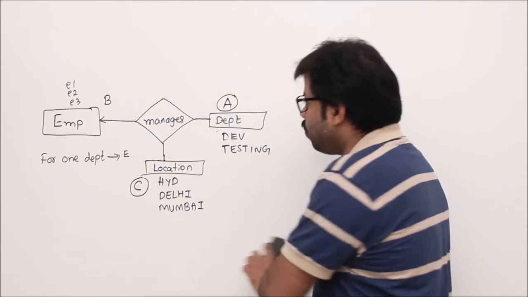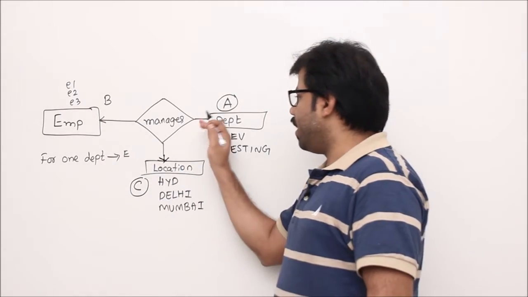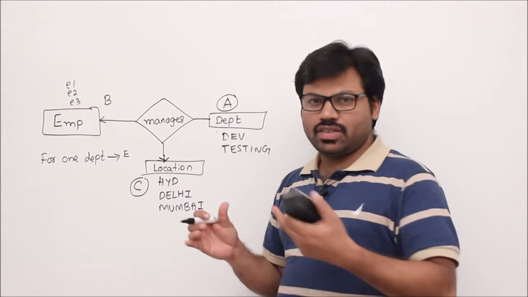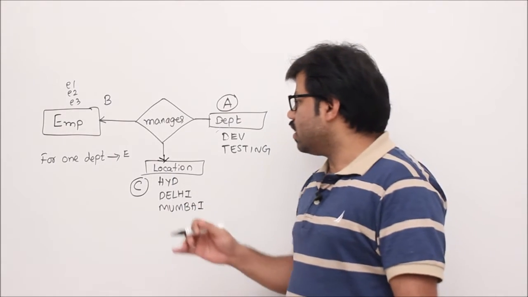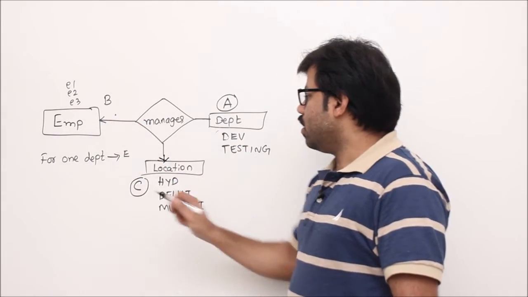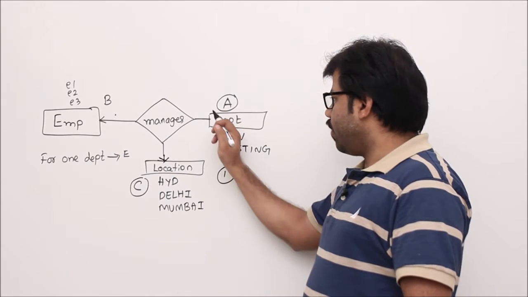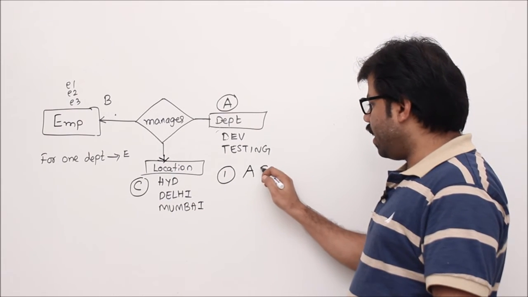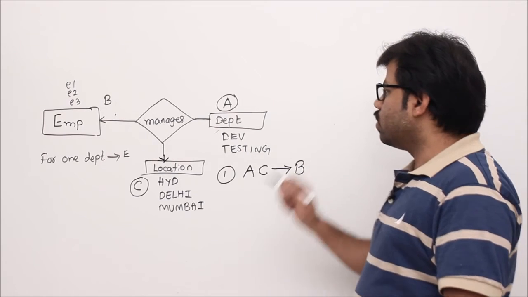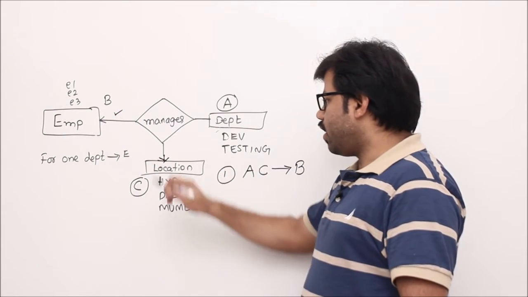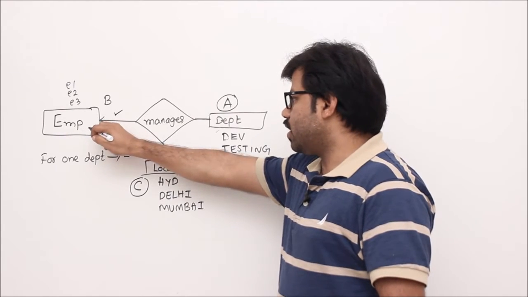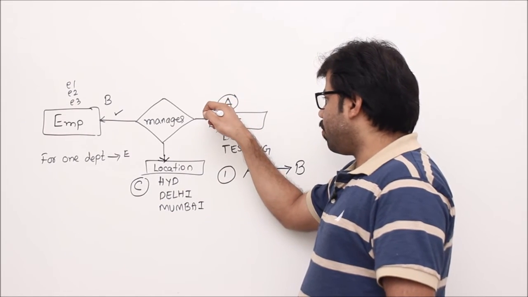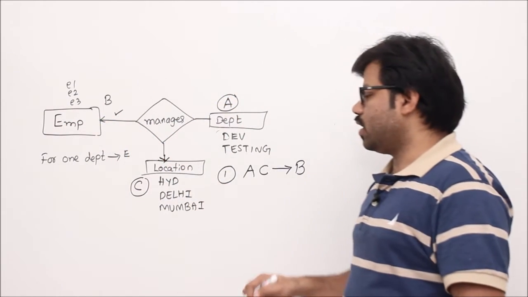But when there are multiple arrows, that means there are two ones and one many, then there are multiple ways of understanding it. In theory also, there are two ways to understand it. Let's focus on this one. The first way to understand this one is: for every A, for every C, there is a B. I write it like this: for every A, C value, there is a B. So done, I understand this one. Now I try to understand this one. For that, at that time, I don't take this one, I don't consider this arrow. I'm just considering this arrow and understanding: for every department and employee, there should be only one location, or at most one location.